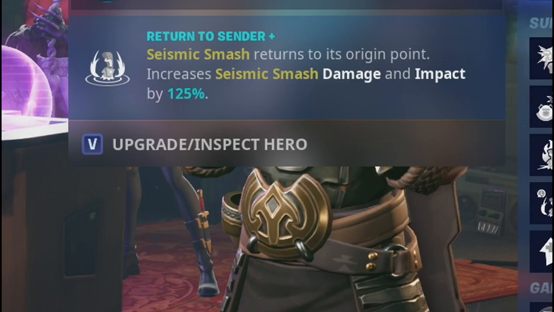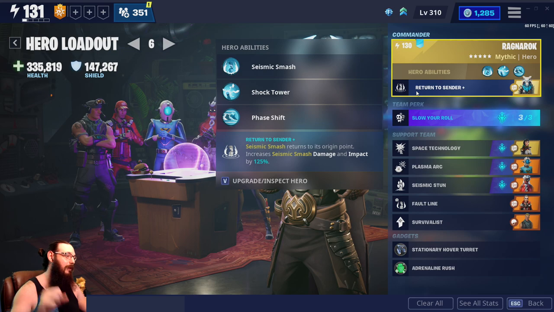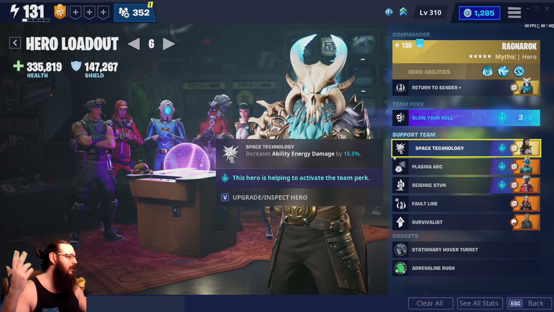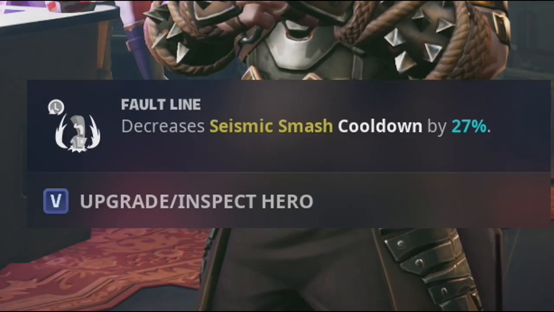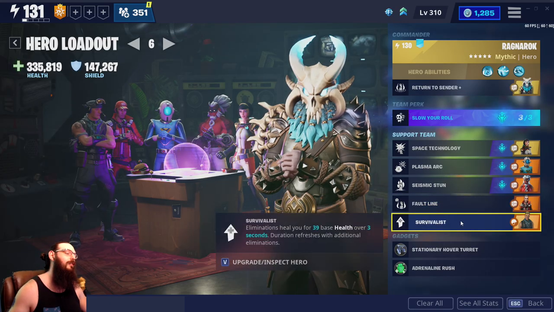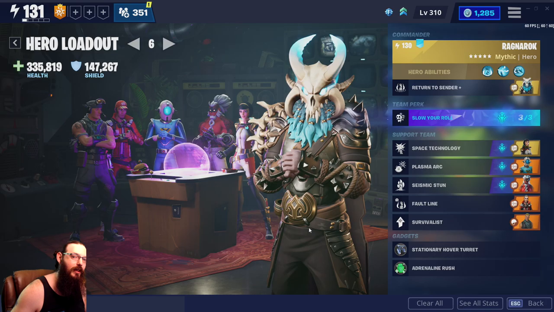Ragnarok is going to be increasing seismic smash as well as impact by 125% damage, which is clutch for killing things quickly. Slow your roll, space technology, plasma arc, seismic stun. Fault line is going to decrease the cooldown of seismic slam by 27%, and then survivalist is going to help keep you alive. Without further ado, let's go ahead and check out both of these really quick.